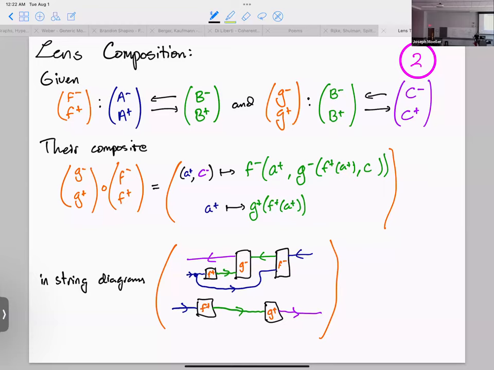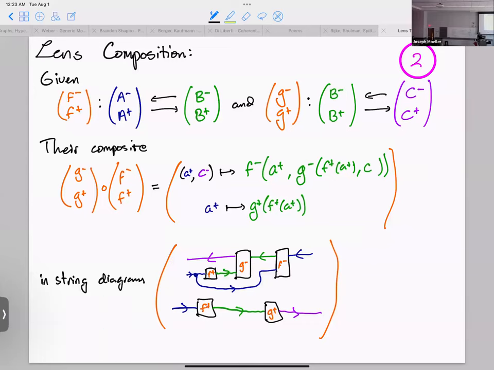Yeah, question. I saw a question somewhere. Imagine we didn't have the A plus in it. We were just bringing it back. It's just composition in the opposite direction. But we do actually have these other variables around, and we need to put them in, and we effectively put them in the only way it can make sense. If we remove the forward part A plus in both cases, it would look exactly like we composed them, but in the opposite order, going back.